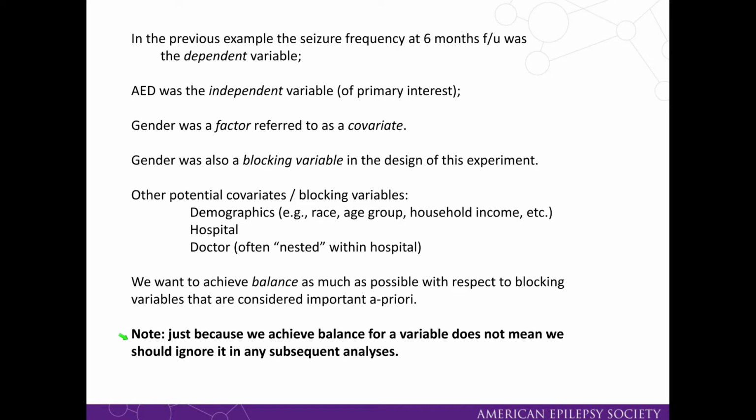And one thing I want to note, because I see this a lot with the people I collaborate with, is just because we achieve balance with respect to a variable does not mean we should ignore it in any subsequent analyses. In other words, if I think gender is really important and I balance for it, which means it's not going to confound with the final treatment effect, that doesn't mean I shouldn't account for it, though. It may explain a lot of variation and therefore make for a better study.